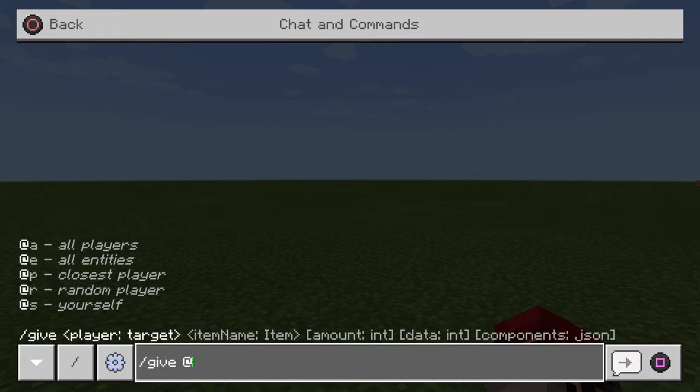Now, @a, of course, that's for all players. @e is for everything in the game, including mobs and animals, anything that can obtain something in a way. @r is a random player, and like I said, @s is you. But right now, since we're in chat and commands, we're going to do @s.